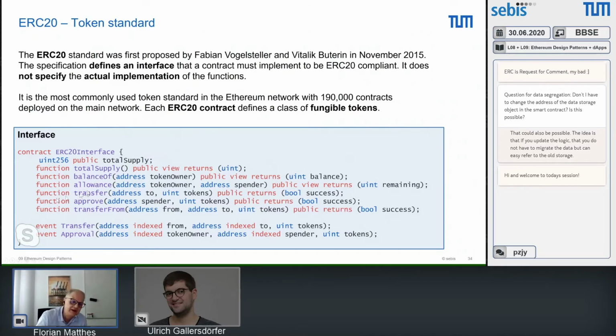That's the second idea: for each address, a token owner allows a spender, the other way around. You can approve that a spender can spend your tokens.